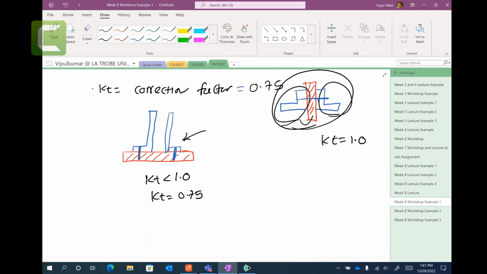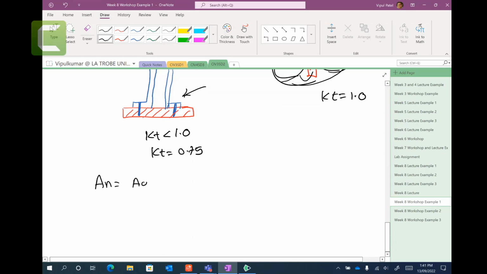Net area equals gross area, take away the area of your hole. So what happens here? We have these unequal angles, short legs. We need to create the hole, right? Because the bolts need to go through it, and it is M20 bolts, meaning the diameter of the bolt is 20 millimeters. Now, if the bolt is 20 millimeters, we can't have a 20 millimeter hole. We need to provide some clearance. So we can provide 1 millimeter clearance on each side. So the hole that we need is 22 millimeters.